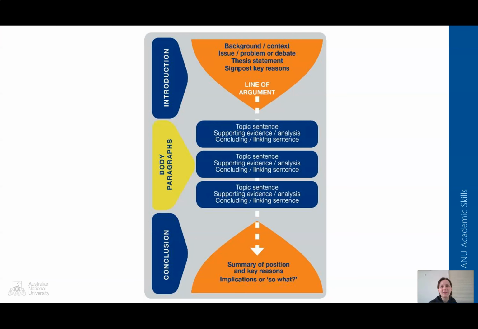Now, when you write a conclusion, it needs to wrap up all of the ideas that you talked about in the essay. A conclusion should not add any new ideas. If you find that you're adding a new idea in a conclusion, you then need to think about whether you can add that idea and develop it with evidence within a paragraph in the body of the essay.